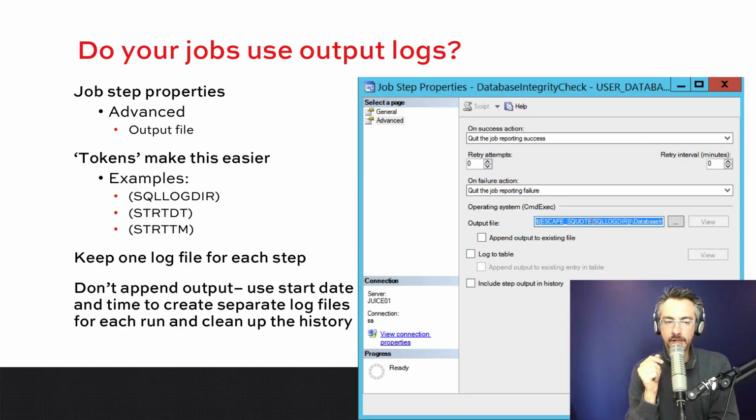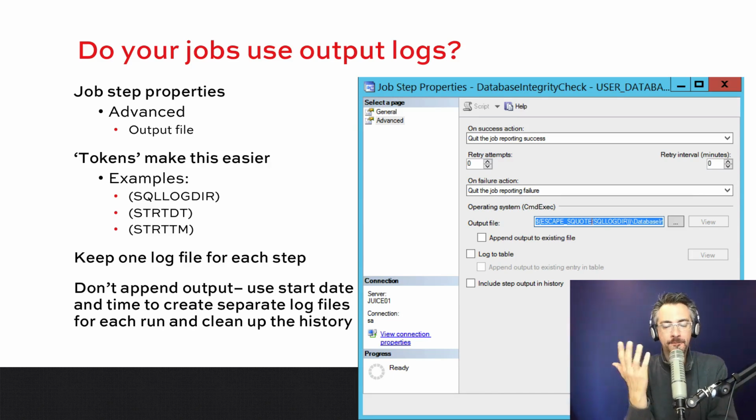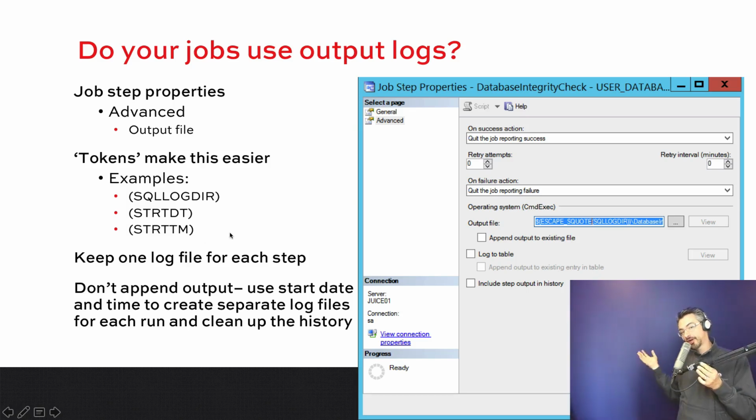Next parameter that we want to play around with. When I'm doing CheckDB via an agent job, which is how everybody runs CheckDB, just because you want it to happen frequently on an interval, like every day or every week, you want it to append everything to an output log. I want a file out here where CheckDB's output goes to. You get in there certain tokens that you can use, and SQL Server will replace your tokens on the fly. So you can have a different file for every day and for every step in a job.